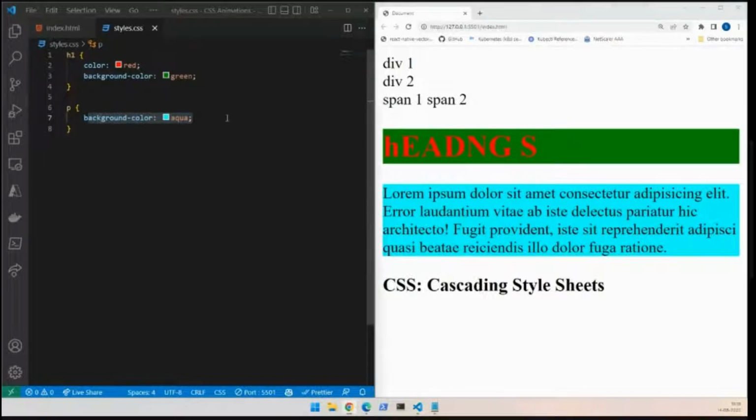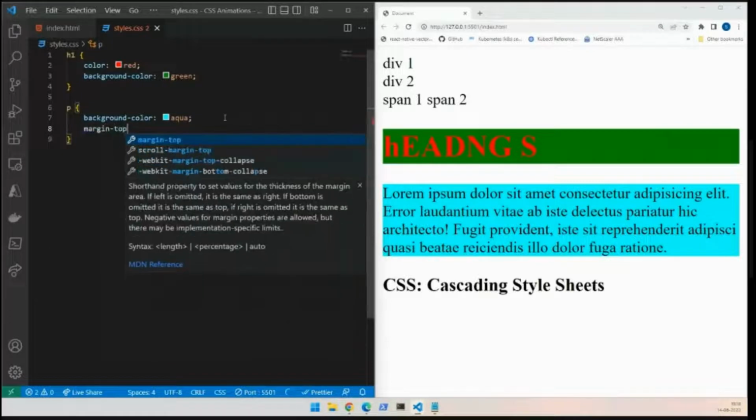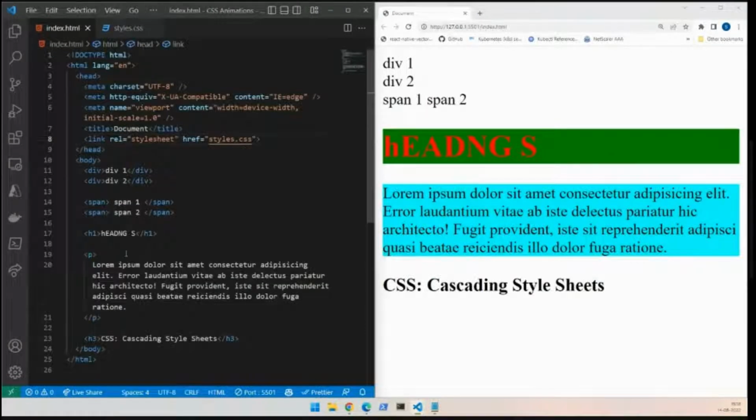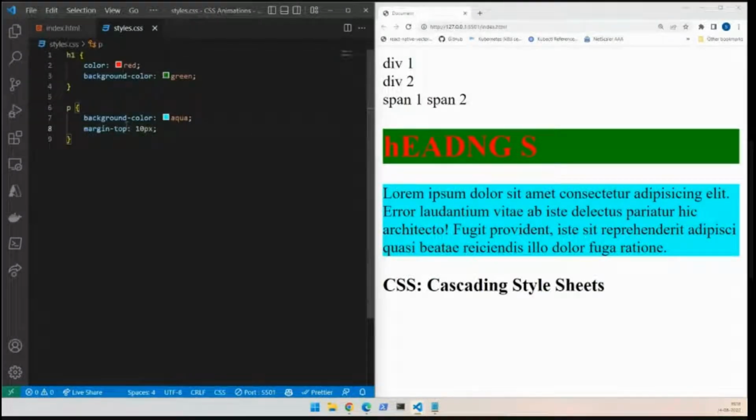Now there's something called as margin. If I put margin top, I'm saying 10 pixels. Why it is not working is because we don't have our border box here.